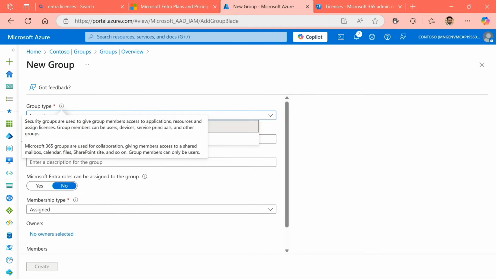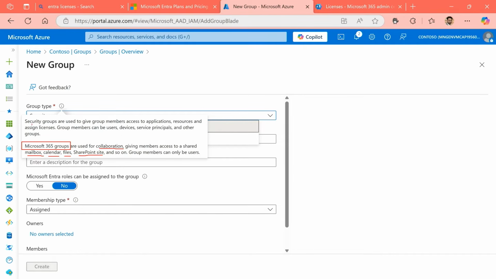For example, if I'm looking at M365 groups, it suggests that this is typically used when you are working with users to collaborate on different things. Things like giving a set of users access to some shared resources. Either they're accessing a mailbox, looking at calendars, sharing files, or I'm putting them onto SharePoint sites or many other features within my M365 solutions. If I'm doing that, an M365 group is good enough for this set of users.